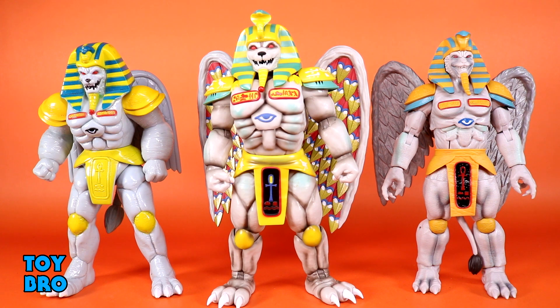For comparisons, we've got our Ultimates in the middle, the original vintage Bandai on the left — the actual one the reviewer had as a kid — and the Lightning Collection on the right. It's interesting to see the Ultimates and the Bandai next to each other; there are more similarities between those two than with the Lightning Collection, something about the overall build and the sooty-looking nature. But all of the details are fully painted on the Ultimates figure compared to the Bandai.